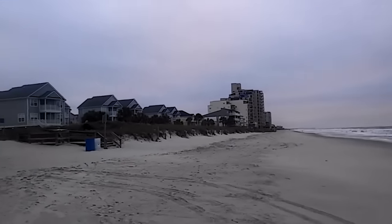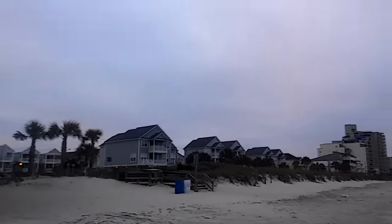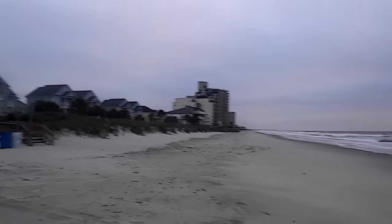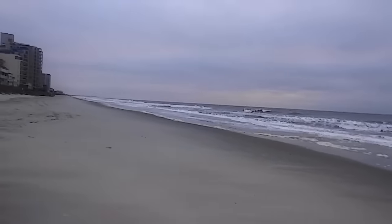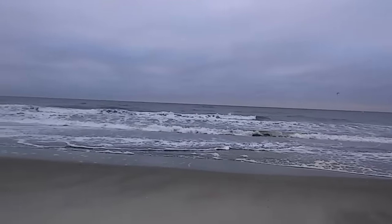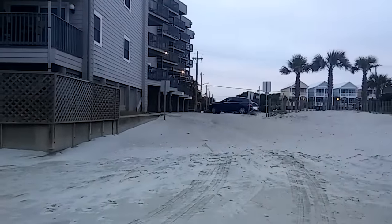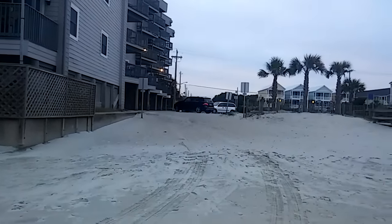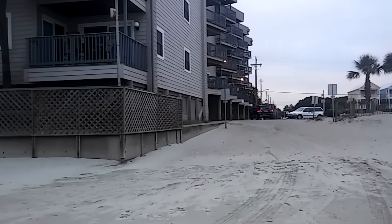I was watching Ed Piotrowski, who said we have a less than 10% chance of hurricane force winds here. So it's not the winds you have to worry about, it's the storm surge. As I said, it's coming in at high tide. High tide can be all the way up into the parking lot there, except 6 feet higher for this storm.